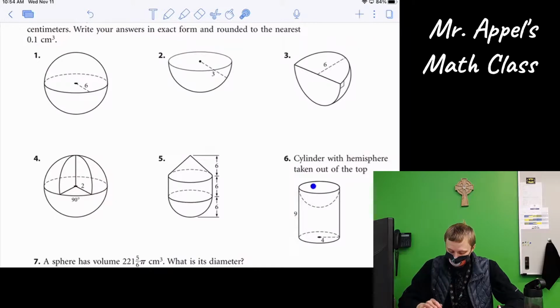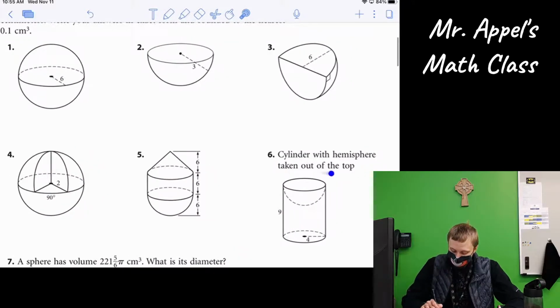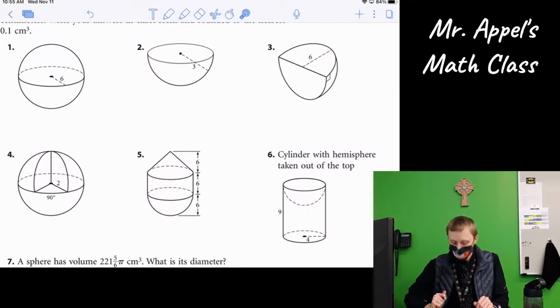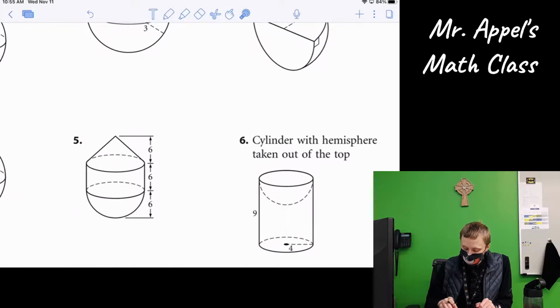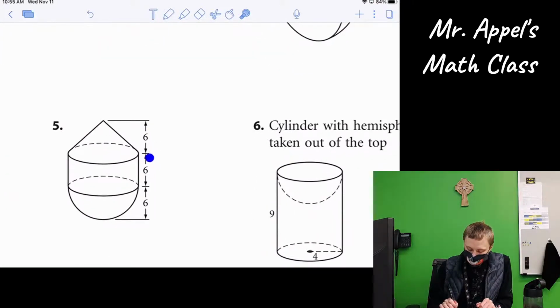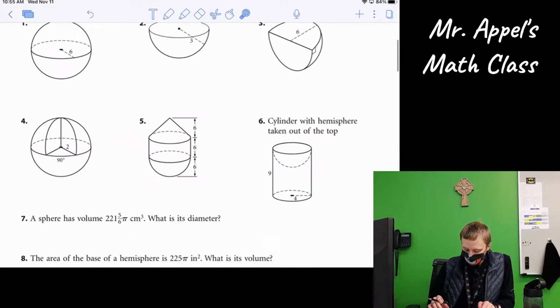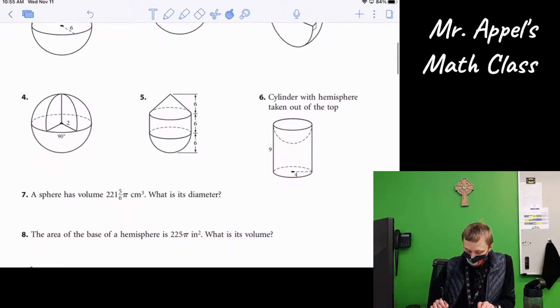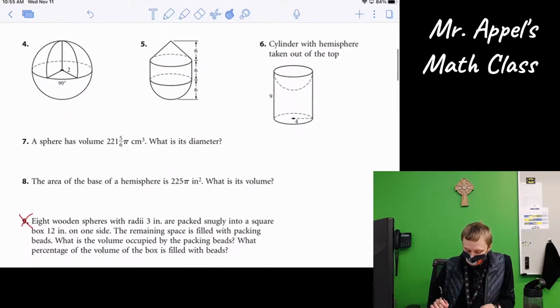Right? 6 is a subtraction. A hemisphere is taken out of the top, so this dome portion is missing. Okay? And 5 is very interesting, because it looks like they only give you the heights of everything here. But because they stack up perfectly, the radius is exactly the same. The radius of the cone, the radius of the cylinder, and the radius of this hemisphere is exactly the same. So see if you can't figure out what the radius needs to be from the given information. All right, and then 7 and 8, a little wordy, working backwards there.